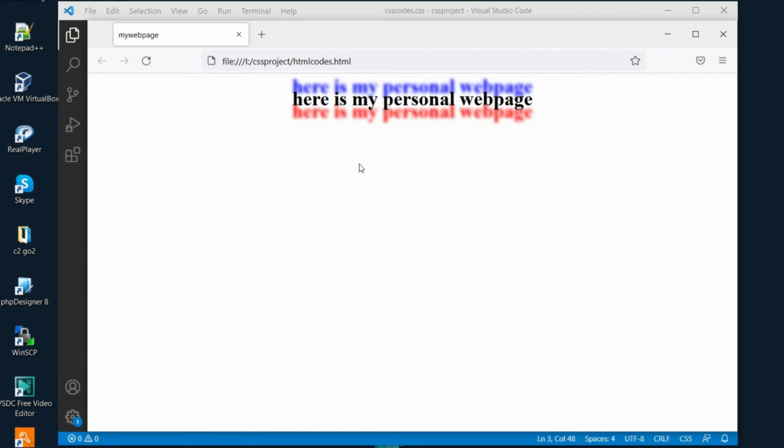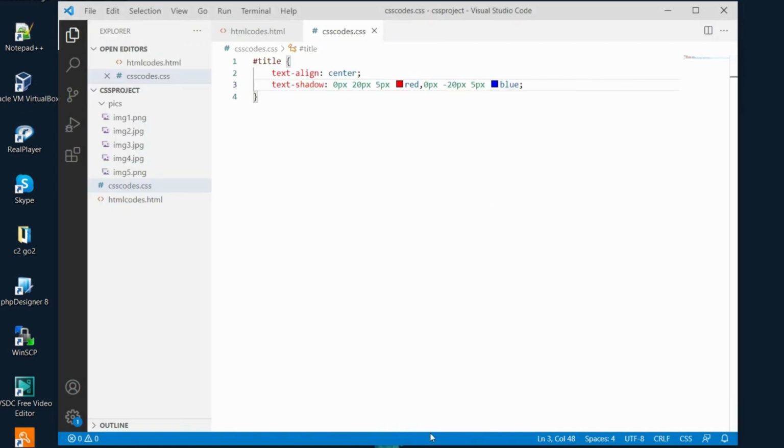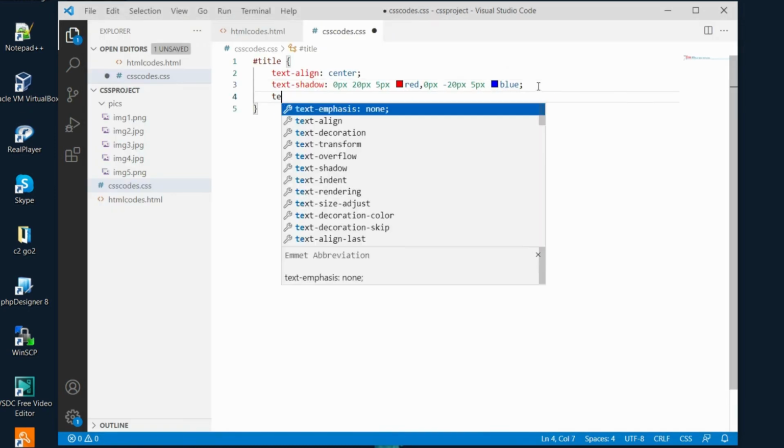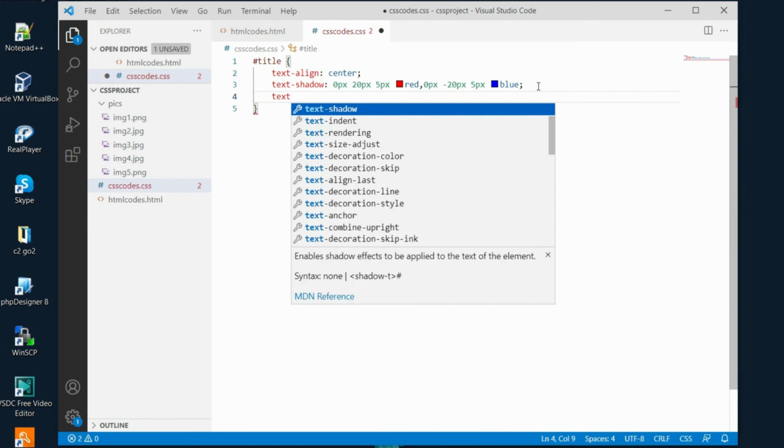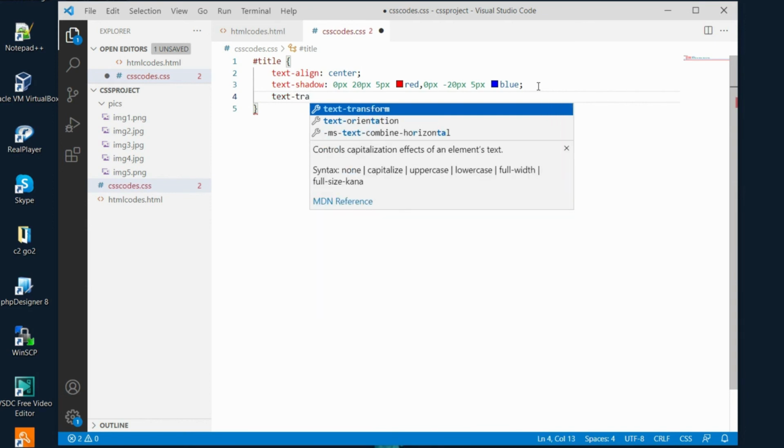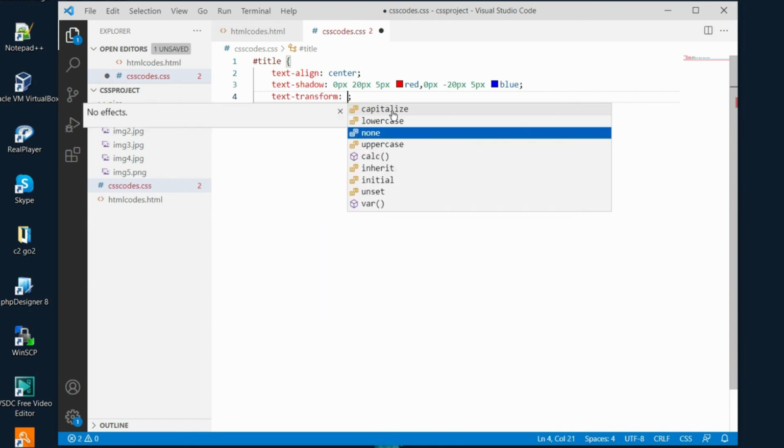Okay, now for example, as you see, every letter here is in lowercase. Everything is here small. And suppose that we want to have everything here in the uppercase. For that, we have also another property, and this property is text-transform. Text-transform, and you see that we have these options here.